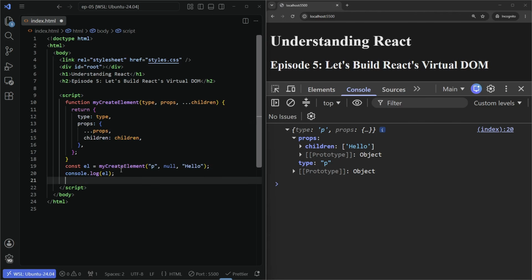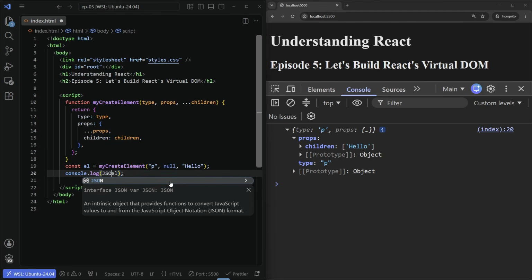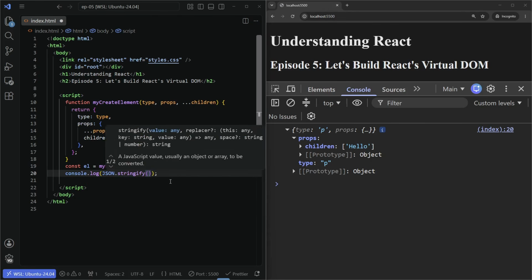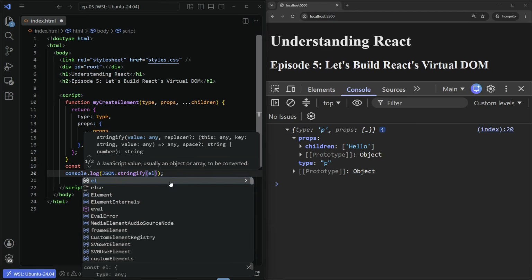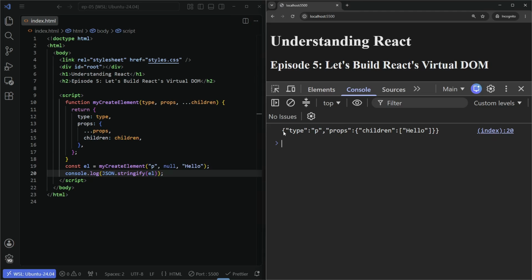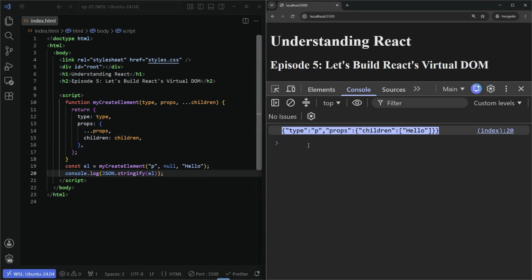Now, let's console.log something, or JSON.stringify. Yeah, let's try this. So we see it as text, but all ugly.